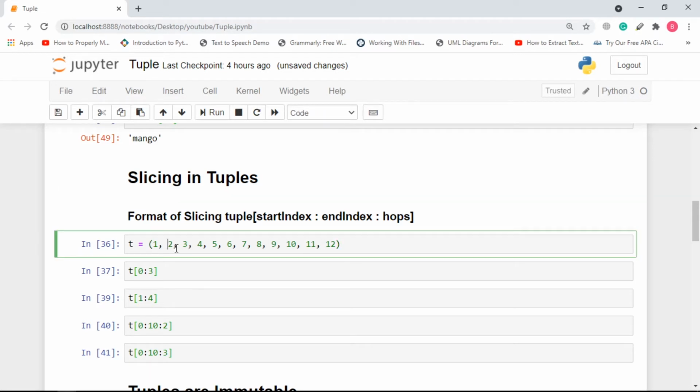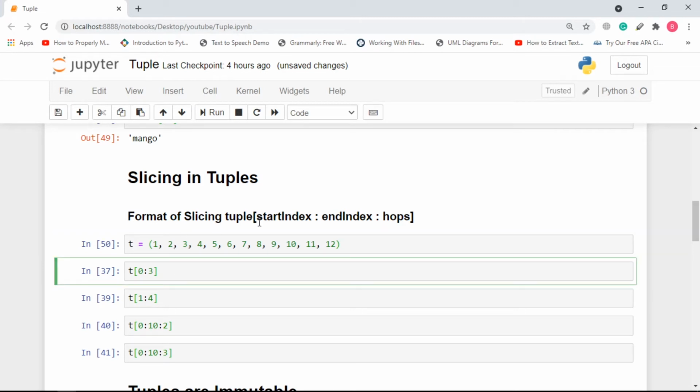Here we declare this tuple which is of numbers 1, 2, 3, 4 up to 12. Now notice this. The format of slicing is that you mention the tuple, then you provide the starting index from where you want to take the slice, then you specify the ending index, up till where you want to take the slice, and this is actually exclusive.